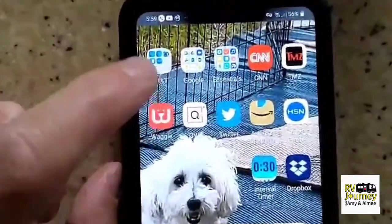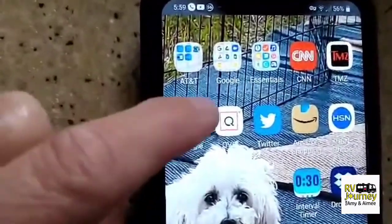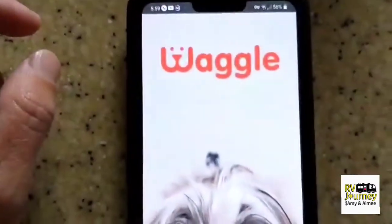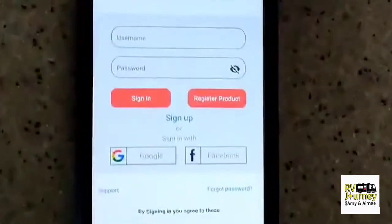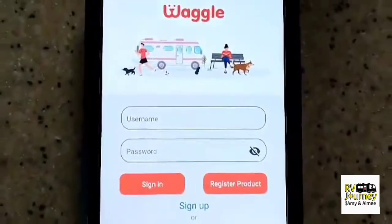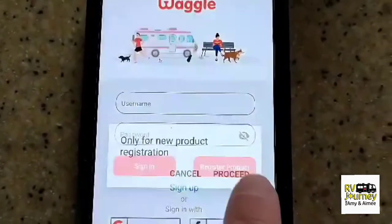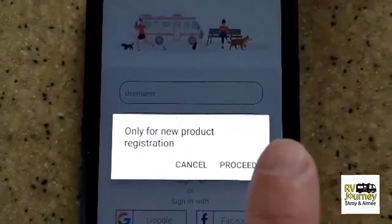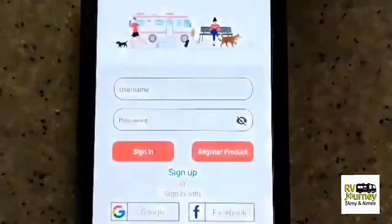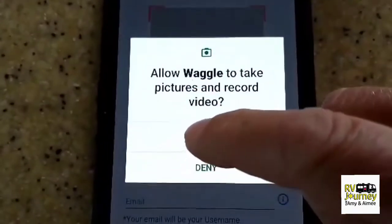All right, I am on, this is my phone here. This is the Waggle app. I'm going to tap on that. Waggle. And it wants me to register a product. So we're going to do that. Only for new product registration. We're going to proceed. Yes, we're going to allow.